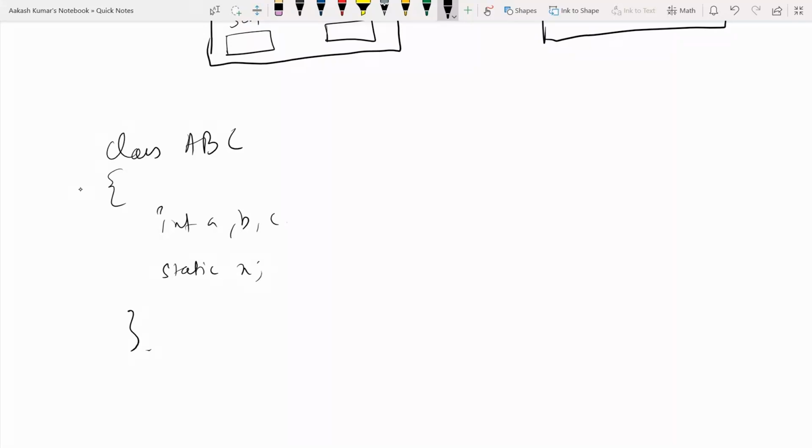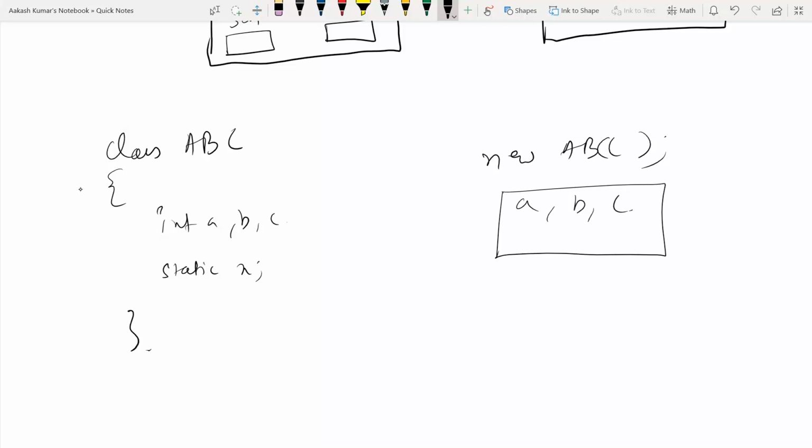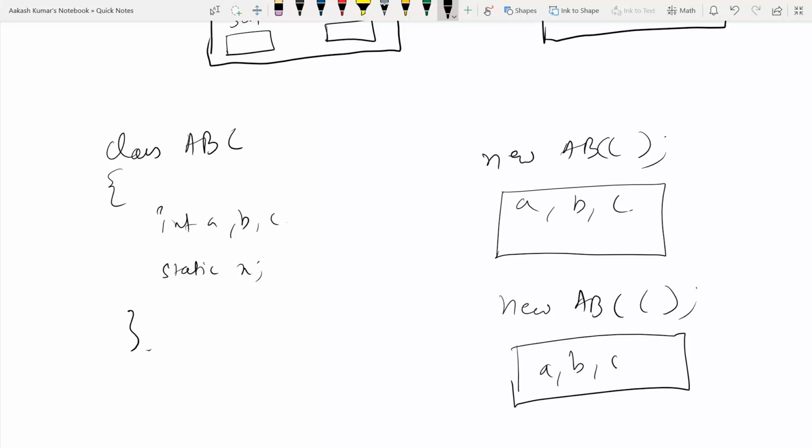Now when you create a new ABC, this is creating an object of the class ABC, so memory gets allocated for A, B and C. If you create another new ABC, another memory in the heap will be allocated for this object containing ABC. If I say C equals 10, it will not get reflected in this object. C will still be 0 in this case, which is the default value.